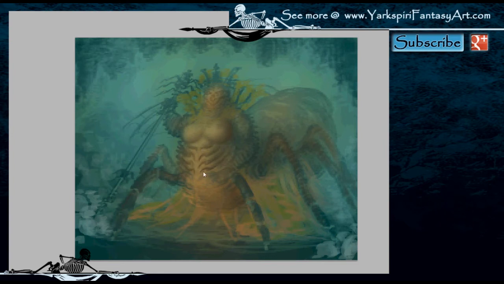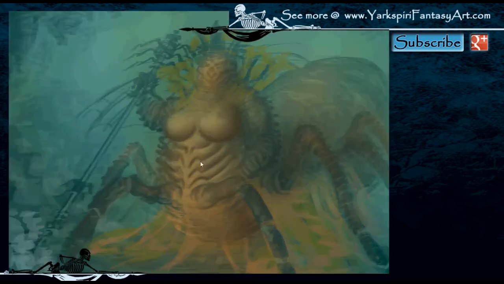So although I was approaching it in this fashion, I did want to have somewhat of an intellectual part to her. So although she is the queen, she has some form of intelligence. She's holding the staff, so she does have quite a bit of power to her. So she isn't just a Black Widow type spider, where she's trying to lure in the males to use as her victims.